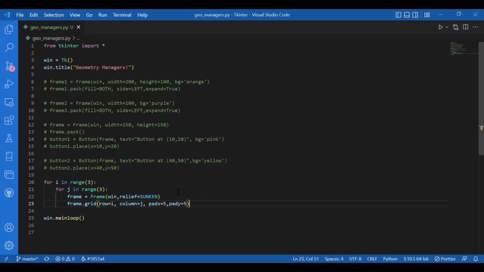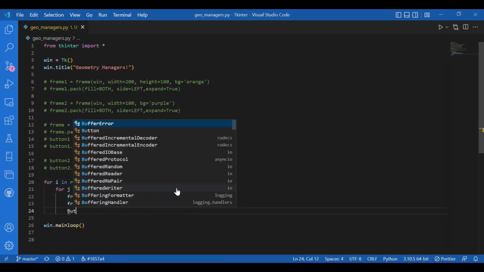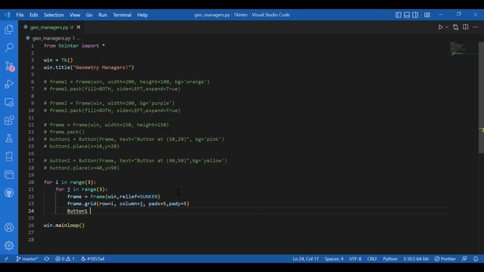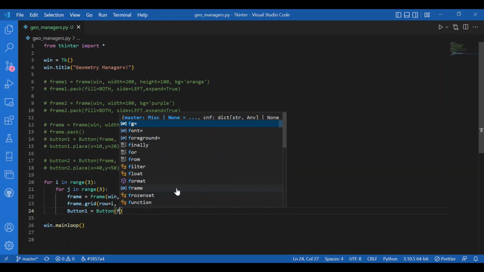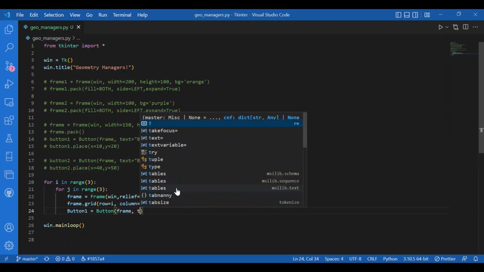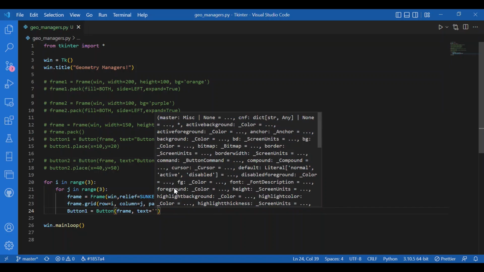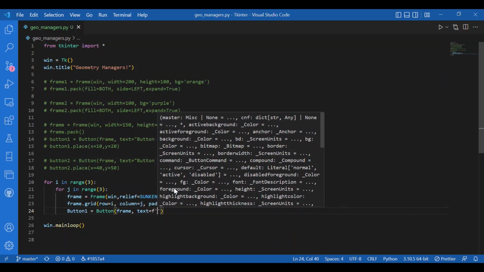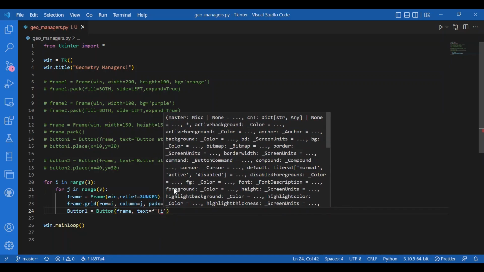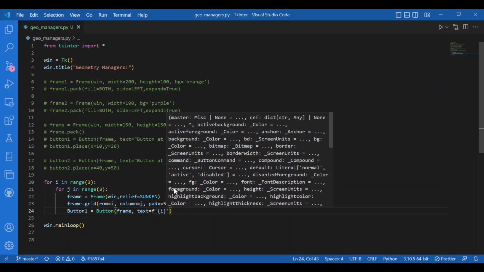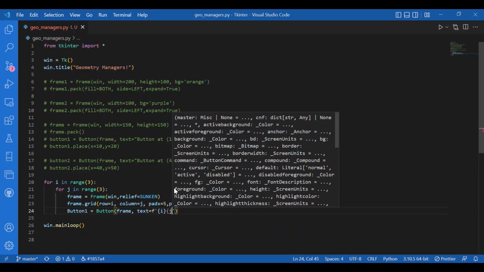Then I'll get some buttons on these frames. So I'll write button equals Button. And since I want this button on the frame, I'll give in master equals frame. For text, I'll give in the matrix element's index. So i and j, I hope you know this format. This is general Python. Then we'll get to packing this button.